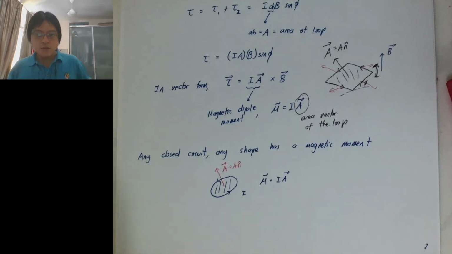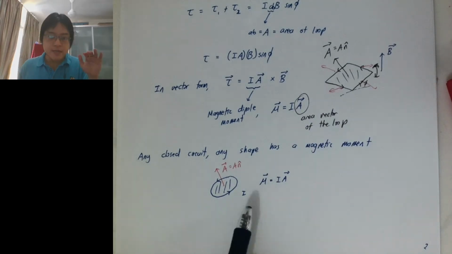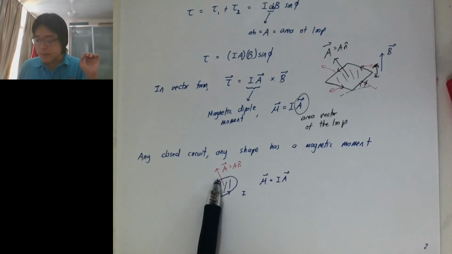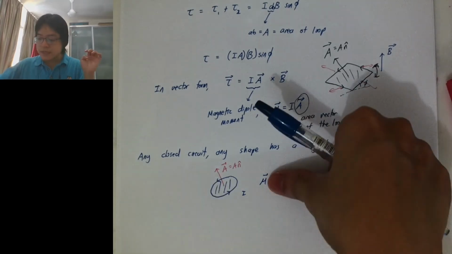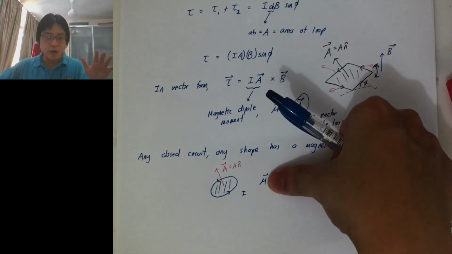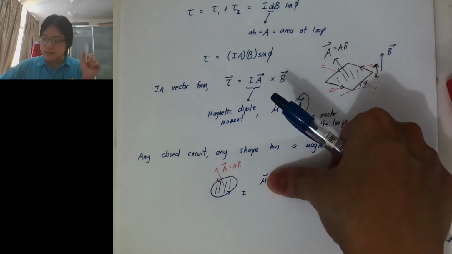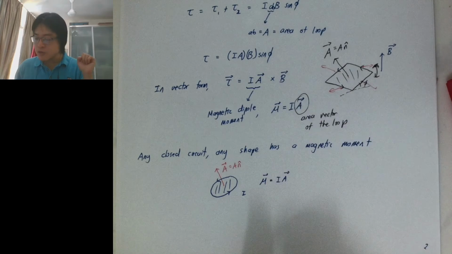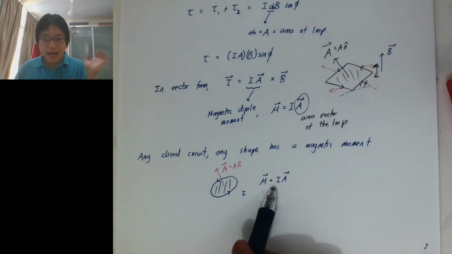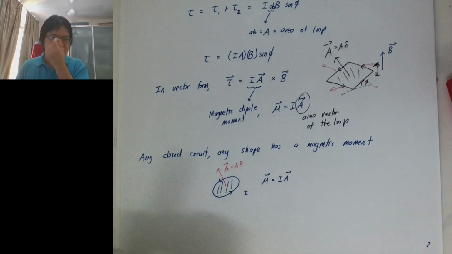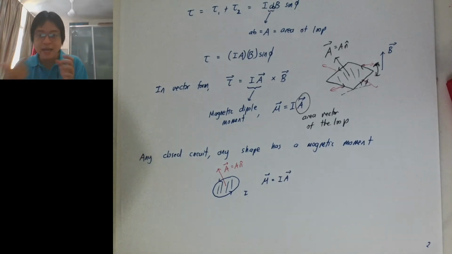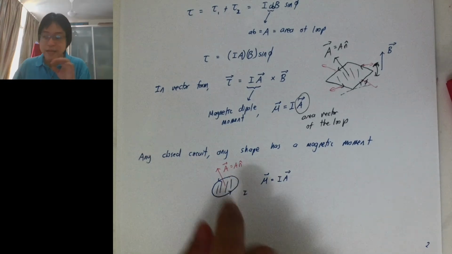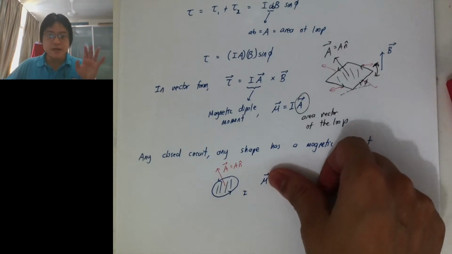Okay, so we have again defined it using circuits and the area, but the dipole moment is actually true for other objects as well. An electron, with its spin, has a dipole moment. It has a dipole moment even though you can't really measure the I and the area separately, because the electron is a point particle. So what does the area of the loop mean? But even for those kinds of objects, you still have a dipole moment.